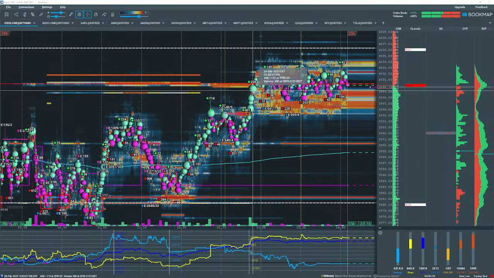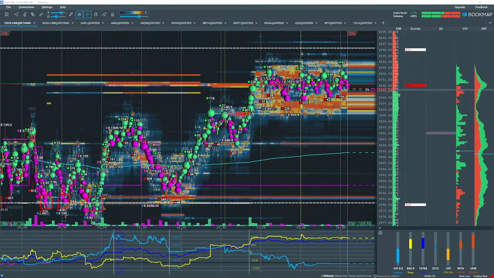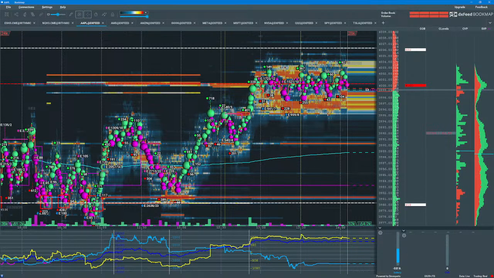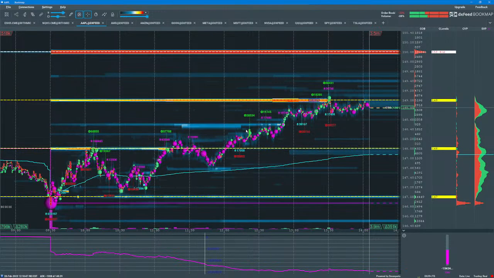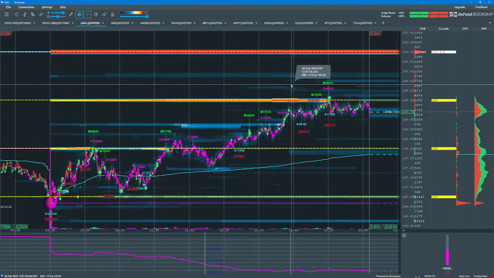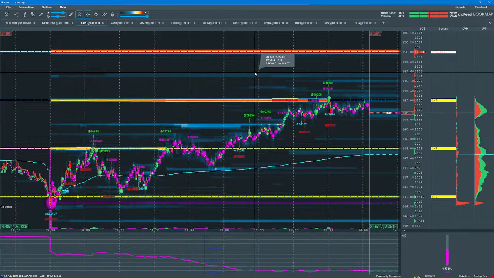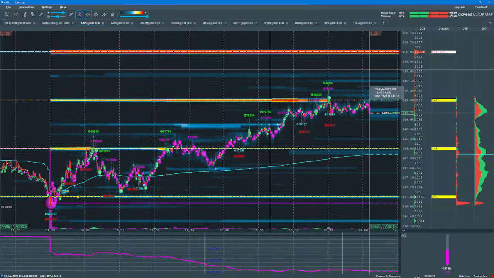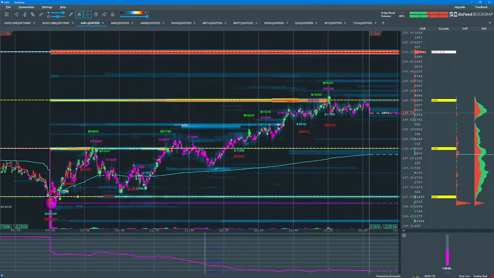Let's take a look at some other setups now. And some of these took a while to play out. Let's take a look at Apple. And for me, this was the easiest read, the best setup today, the S&P 500. Very easy to read. Order flow and hedging flow, and a clearly defined support level that you could lean against. All right, so here's Apple, and let's go take a look at Hero.